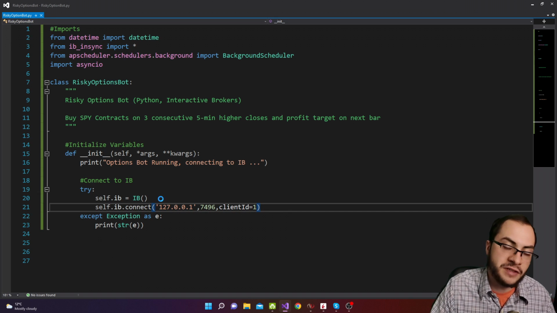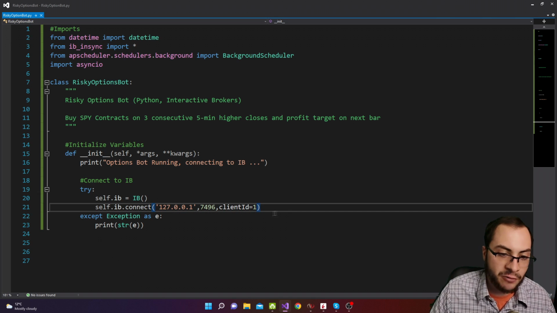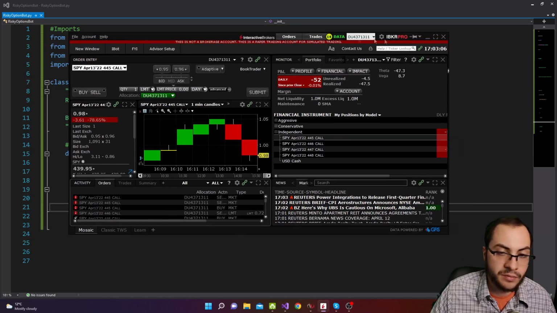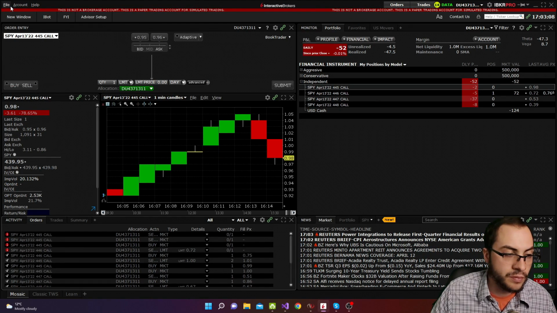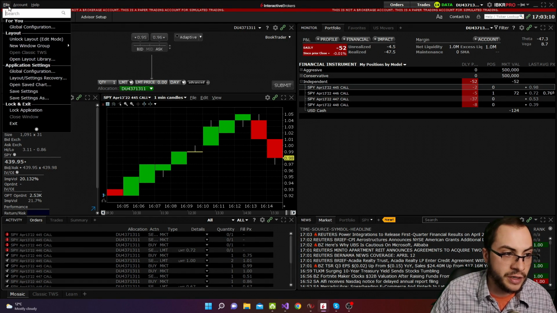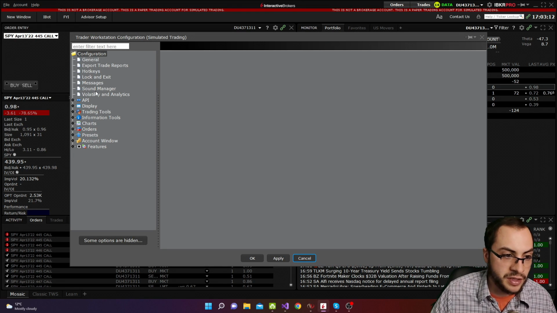Once again, you need to have TWS or IB Gateway running in the background. I have mine up here. Let me just bring it over here. This needs to be running, and please enable your API settings.